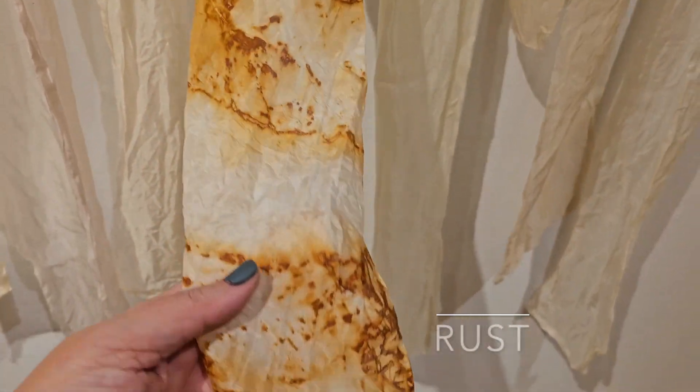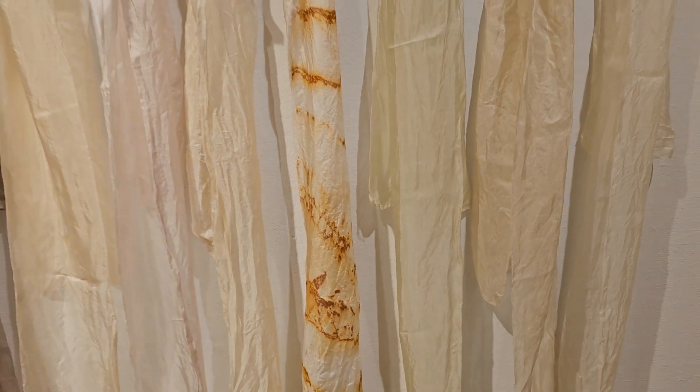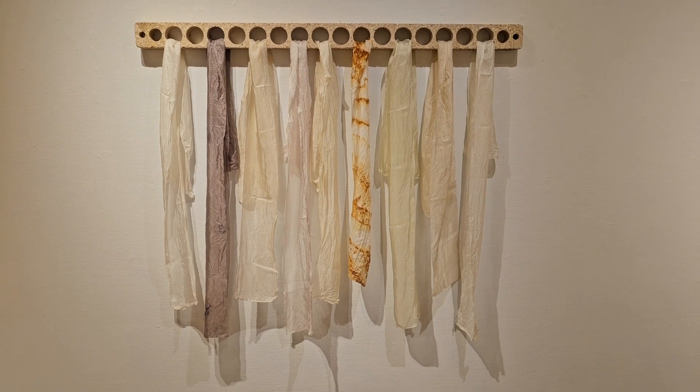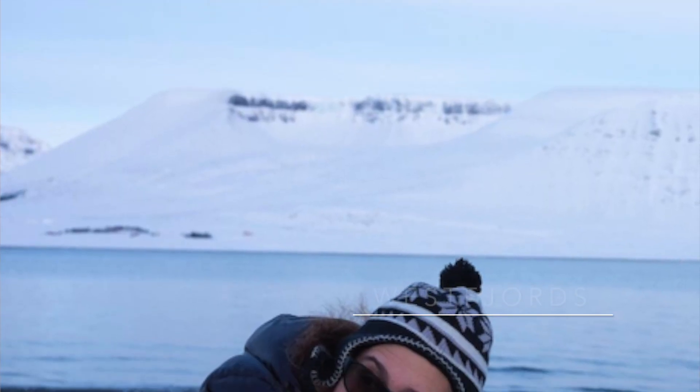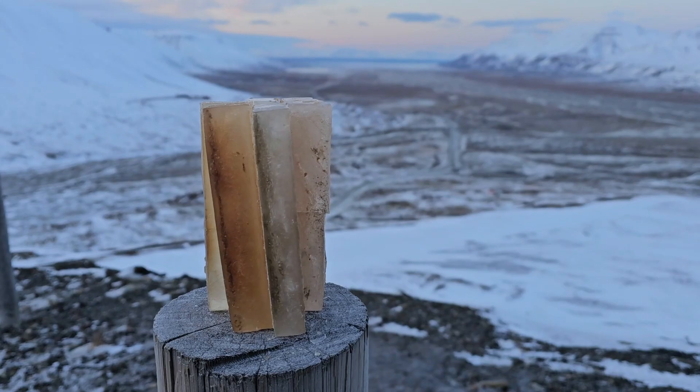Then I looked at rust — something I've been interested in doing for quite some time — printing with rust, and I was not disappointed. So this is the wall of silk representing all the colors I got to work with. I worked with seaweed when I first started working with fiber on residency in Iceland, and the seaweed there brought me some beautiful neutral colors as well as a little orange hue, but nothing in the pink or green realm. So that was quite exciting. I also wanted to honor the actual plants and matter that I used to dye with, as well as the dyes themselves.